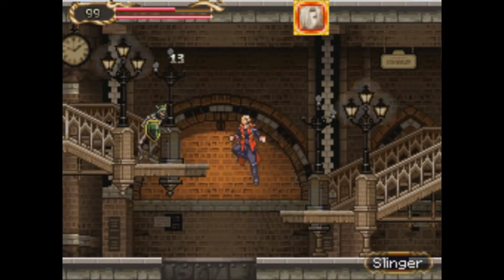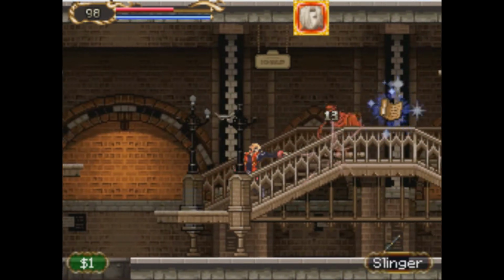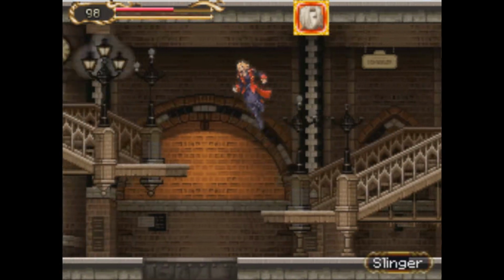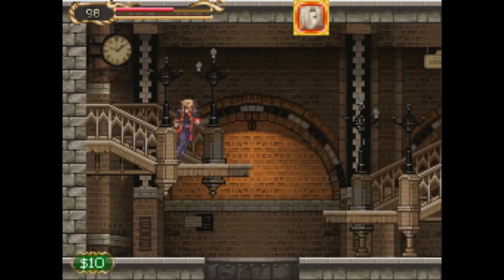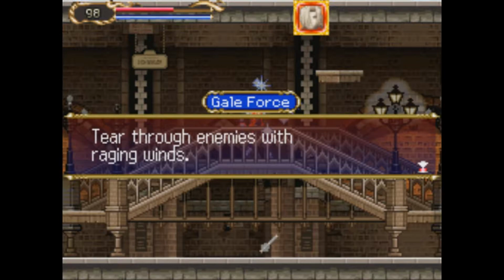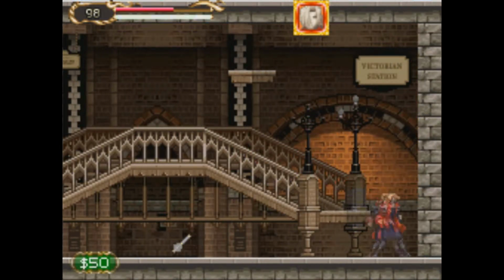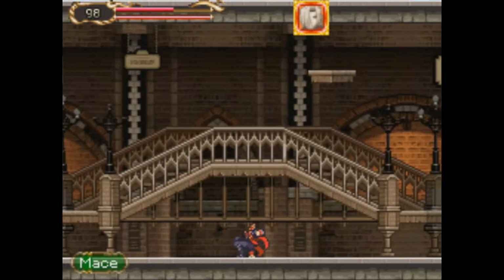And I haven't actually yet demonstrated the warp point, I've demonstrated the save point, so that'll be good to do. And I will go dual screen to demonstrate that. Gale Force. Tear through enemies with raging winds. Now I think there is a mace down there, and to actually access that we need to do this.